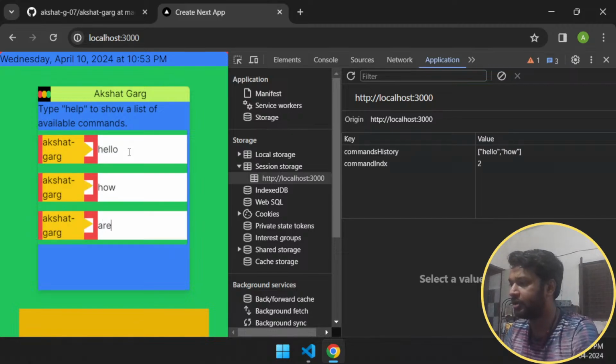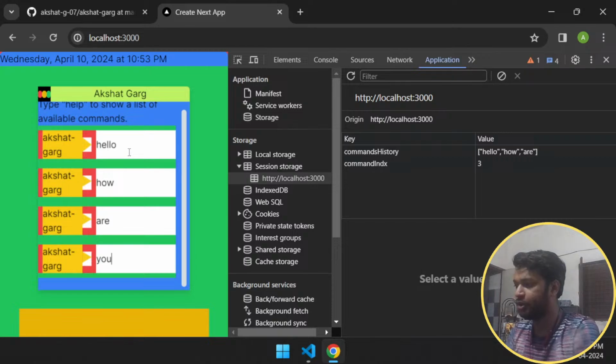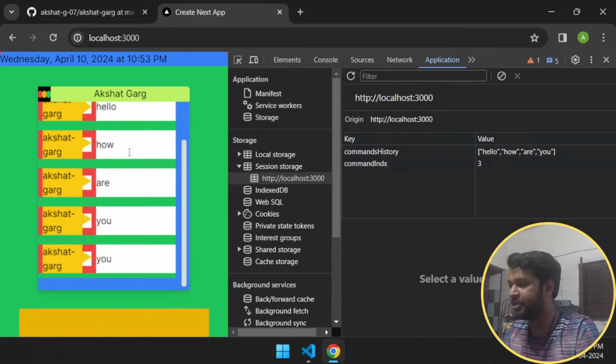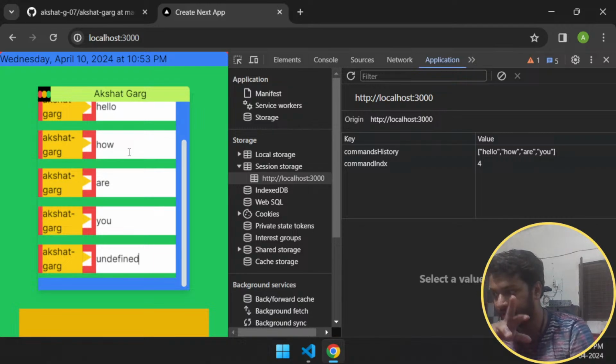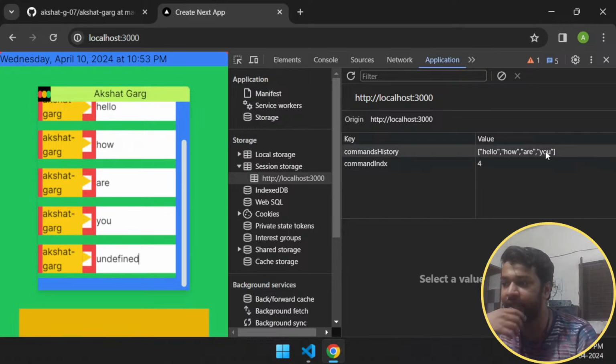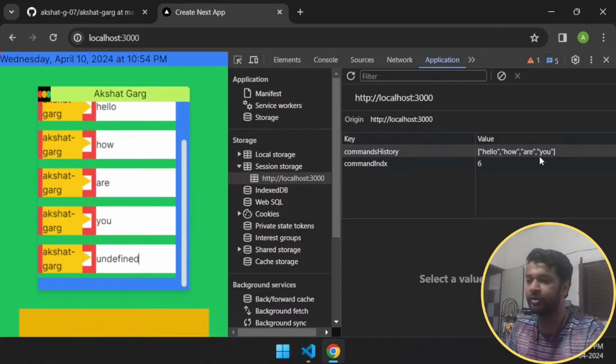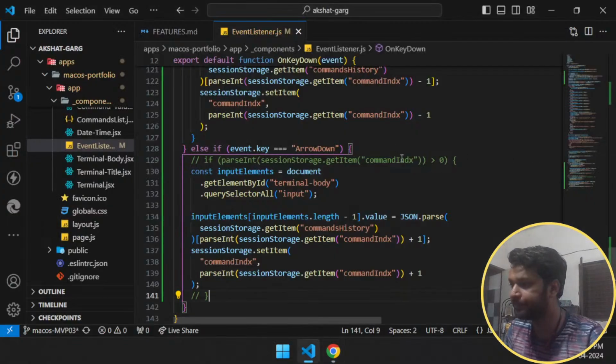Hello, how are you? We went up: you are how, hello. When we come down: how, very good, are you, and undefined. So when it comes to the fourth, which is equivalent to the command history length, then we should not do it any more, because after that it will remain undefined.